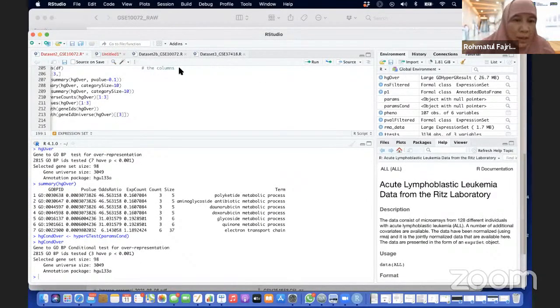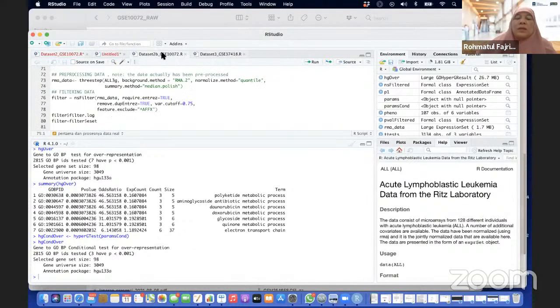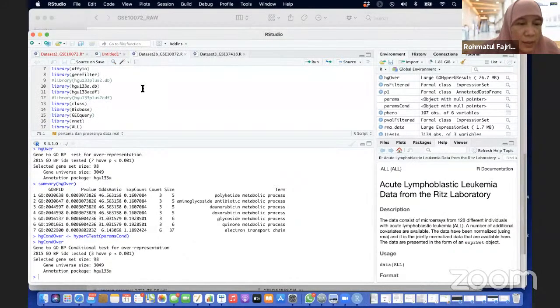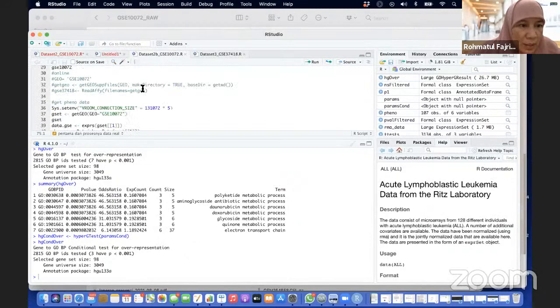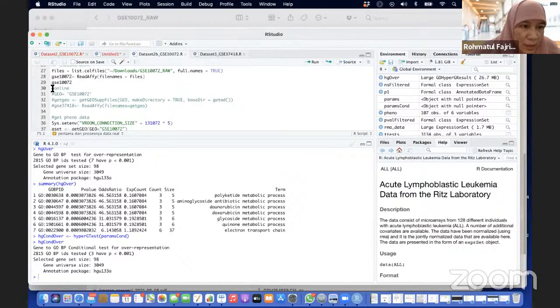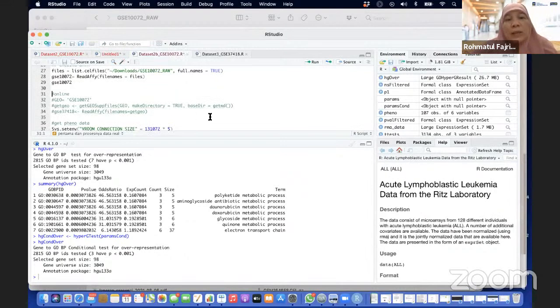Okay, so that's for the first and the second file. Now we are going to the third file. If you don't have any question, I will directly continue to the third file. But if you have a question, please let me know. Anything will be similar to the 2 previous ones, but the difference is here. If you would like to get your data online, you can use this one, which is line 31 until 34. So in this case, you don't have to download this dataset.